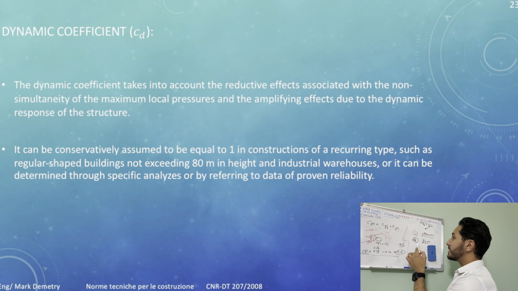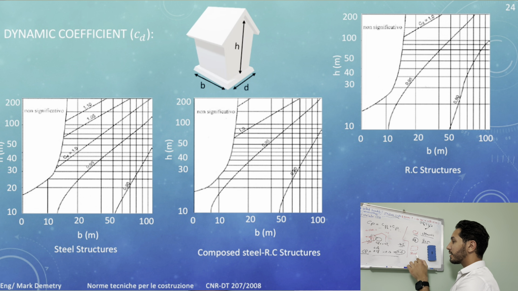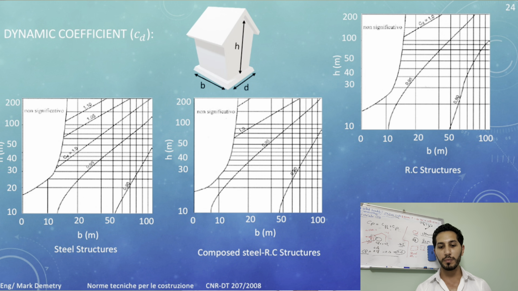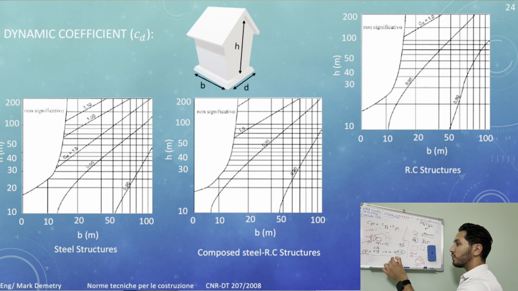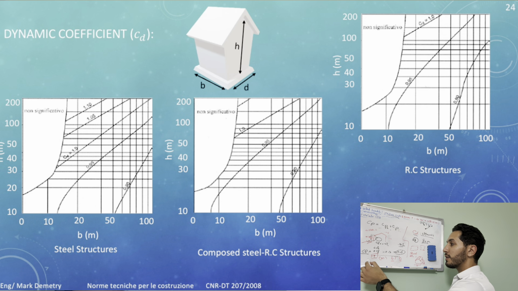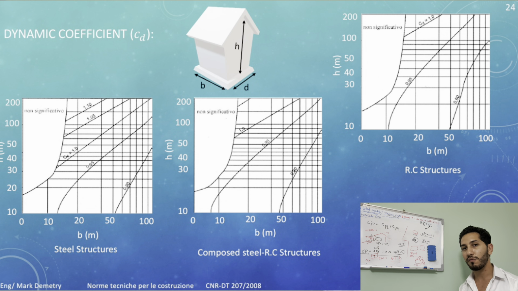What's gonna happen in case we have a steel structure, and we have two other cases. One of them, as you see in the picture, is a composite between the steel and the reinforced concrete, and the last one would be a pure reinforced concrete building. You can just go by knowing, again, we have this, like this in 3D. If we assume this is H, and this is B, and this is D. If you know H and you know B in meters, you can intersect on the figures you have in front of you in the picture, like in this and this, and you get a point. This point can represent for you the CT, the actual dynamic coefficient.